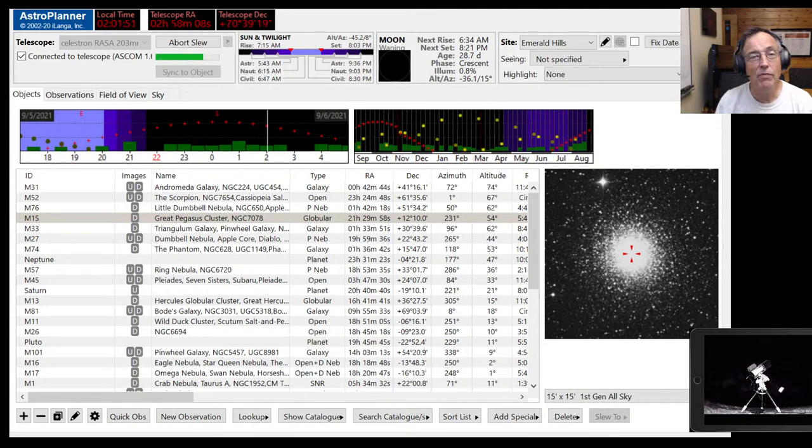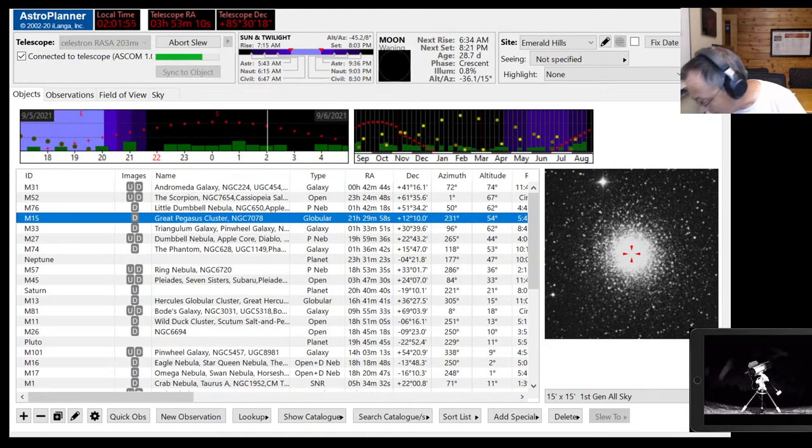So we'll put M15 in our target name here. Perhaps you can see the telescope here east, changing directions. And the way equatorial mounts work, which is the kind of mount we have, when the telescope changes the side that it's leaning down into so that it can move to look at objects in the sky, that's called Pier East or Pier West, and now you can see it's just switched over.